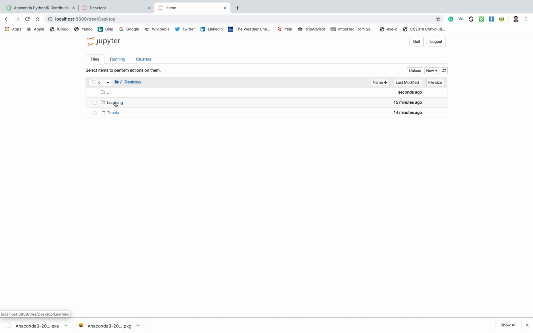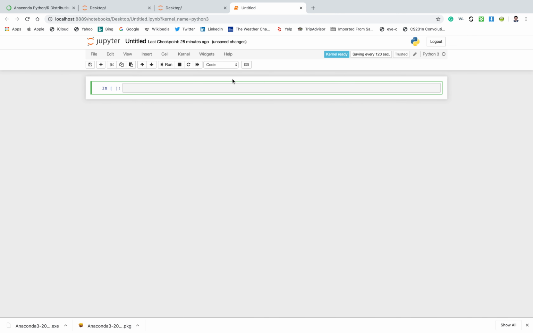I want to save it on the desktop, so you click on desktop and send new Python 3. You can skip this part because it's not part of installing libraries, but this is just for beginners.